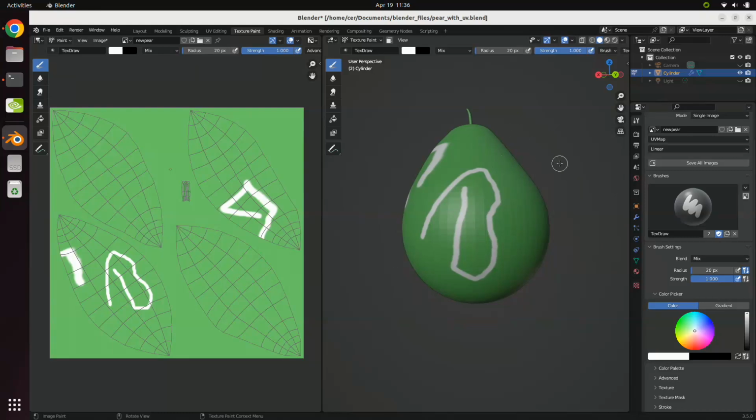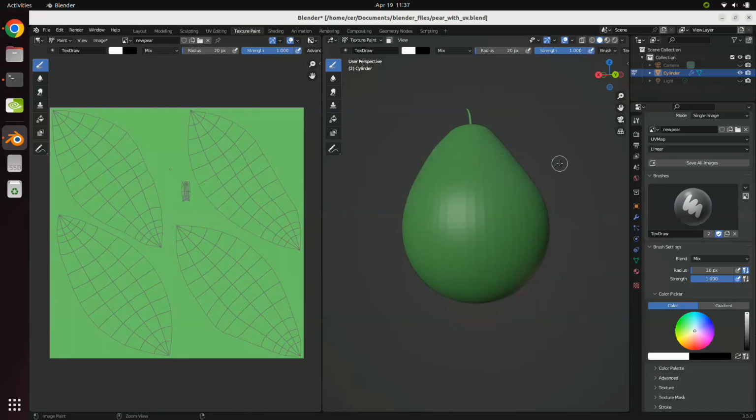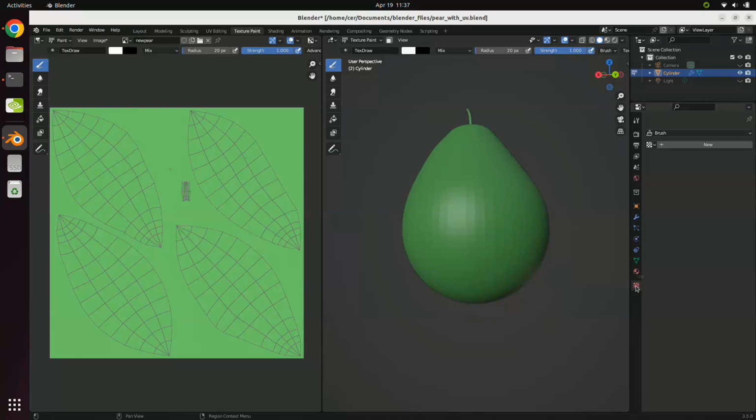But that's not what we want to do. We want to take our texture from that pair image that I showed you and apply that to the object. So I'm going to undo what I did and try and do that. All right, so the brush strength is 1. That's good. We will play around with this a little bit more later. We choose that thing by going down here to the texture properties. And new.